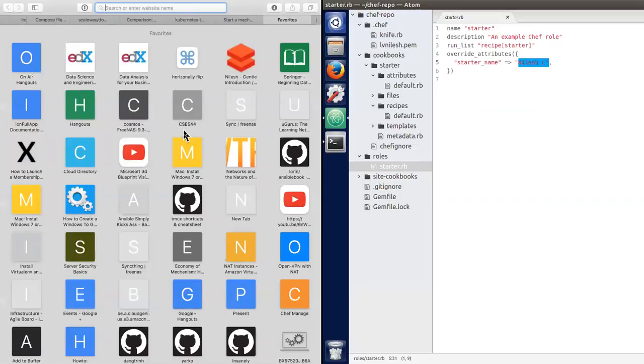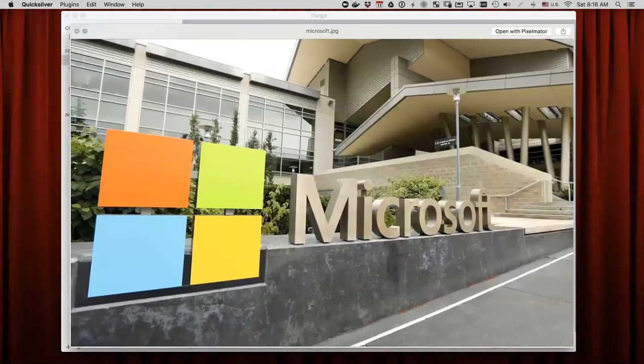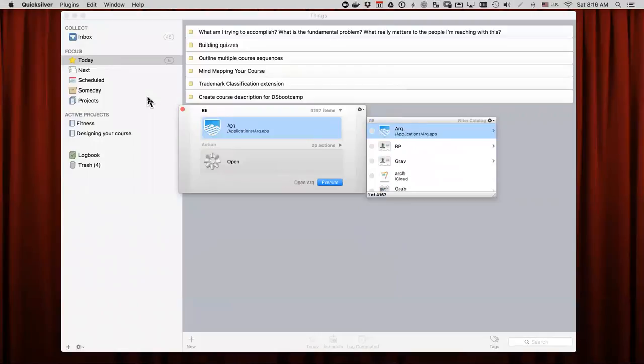You can see that solution if I can. Hold on, let me see if I can connect to it. I'm getting connected to the remote desktop.